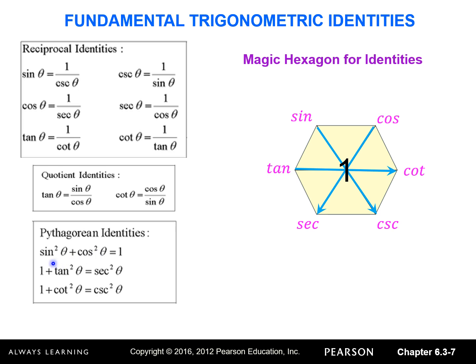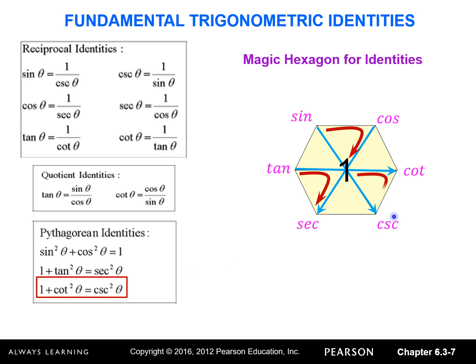For example, sine squared plus cosine squared equal to 1. This is the sine, this is the cosine, and this is 1. So the curve will be like this. If the curve is like that, sine squared plus cosine squared is equal to 1. And then for the second Pythagorean identity, tangent squared plus 1 squared, which is 1, is equal to secant squared. So tangent squared plus 1 is equal to secant squared, the same as 1 plus tan squared.